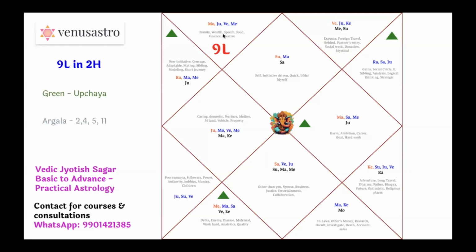This is also your speech. And ninth lord is your boss. If it's afflicted in the second house, there is affliction in the second house. It means when you are talking to your boss, you are not speaking properly. Your speech is an enemy for you. And you are ruining your relationship with your boss. And again, this is in trine to the service. So if that is the problem, you can see what all challenges you need to face.